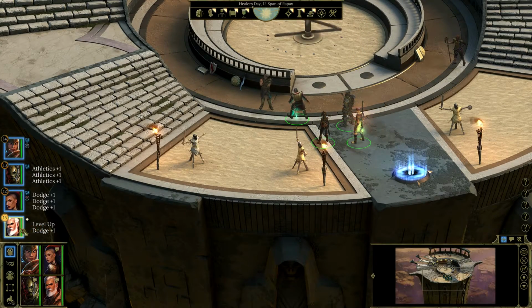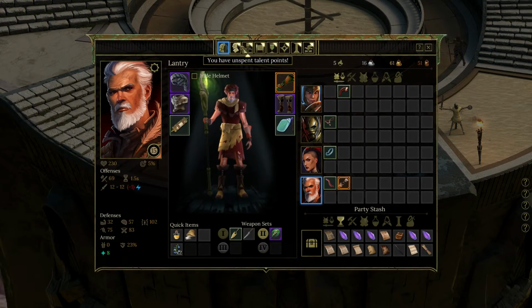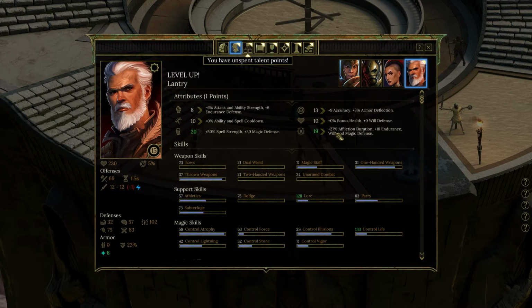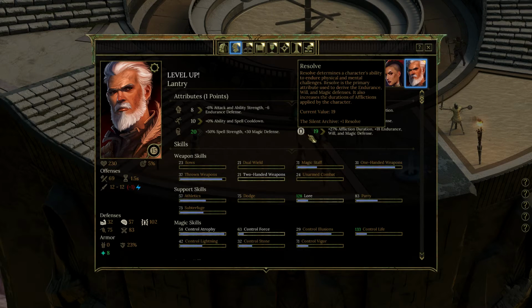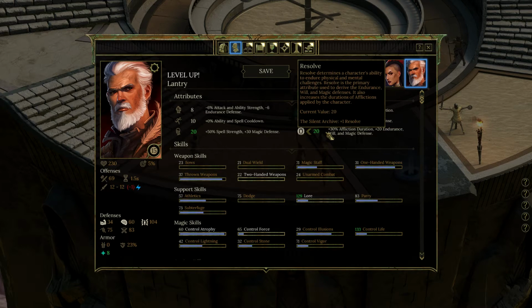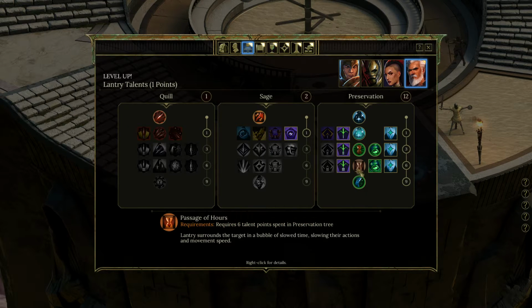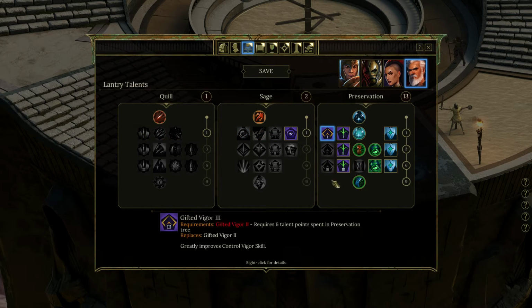Hey! We've had a level up on Lantry. Nice going. Let's see what we can do with him. Yeah, I think that's the straightforward thing, right? More resolve. Of course it goes to his magic skills. Let's go for that. And maybe more preservation. What's that? Gifted Vigor. Yeah, why not? Gifted Vigor seems pretty good. Let's go for that. Voice of Ages. Yes, we have that now. But let's go for Gifted Vigor.